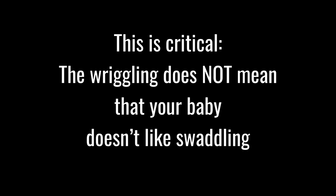Initially, your baby will resist straightening their elbows, and that flexed posture is developmentally appropriate. That doesn't mean that your baby doesn't like swaddling, or that it's dangerous or bad for their arms in any way. Eventually, your baby will start to relax and straighten their arms when the swaddling starts, knowing that it helps them to feel better and be more calm.